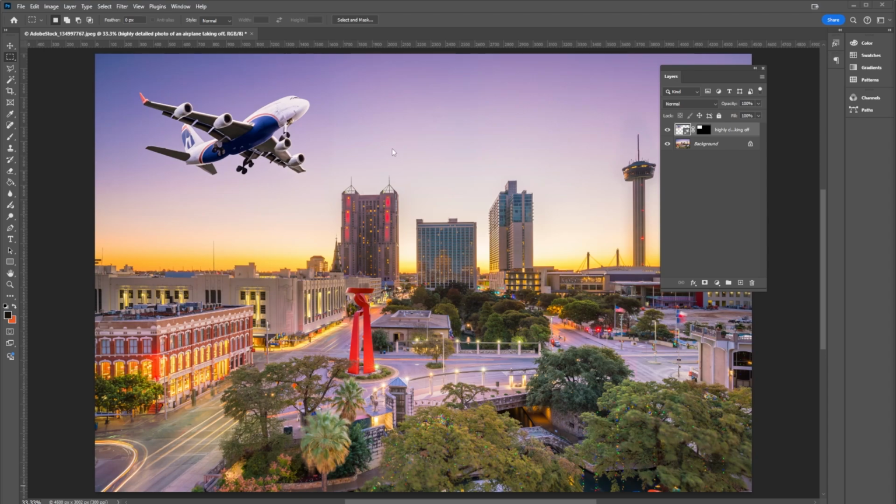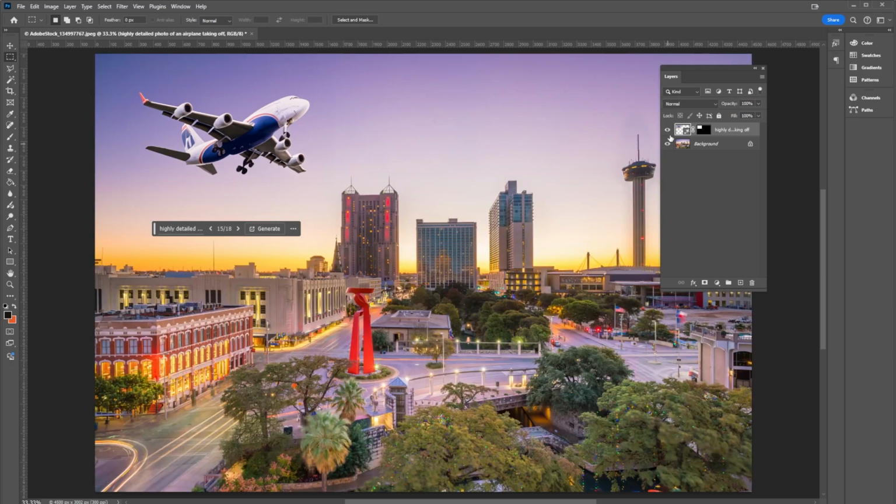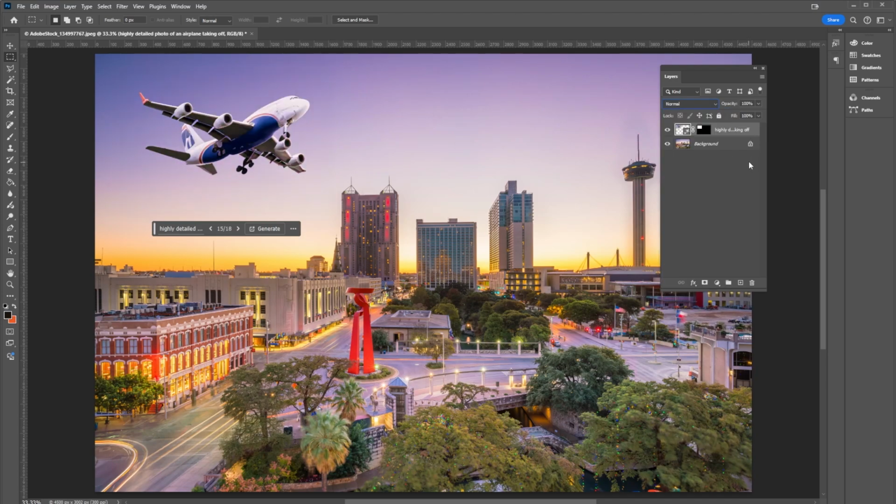Now, with AI in Photoshop, when we generate something, you can see that if I hide this, we can see that it generates the edges of the piece around the original image as well. But that doesn't work so well with blending. If I go up here and try to blend this together, we can still see that box in a majority of our blends. So what we're going to do are a couple of tricks to help this blend.